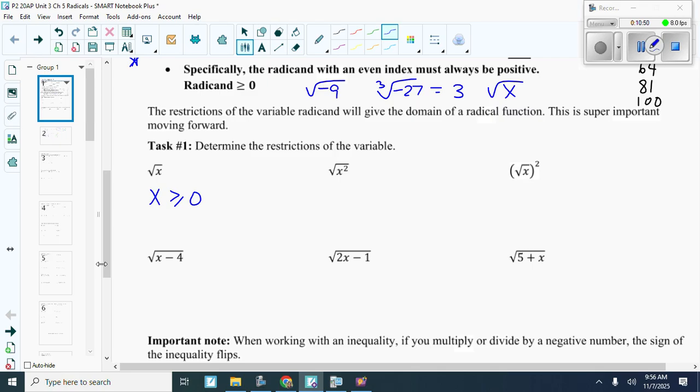Okay, so in this case, now we say, let me just do this. So are there going to be any restrictions on x squared, the square root of x squared? Is there a number that x can't be? If x was -3, we would square it first, it would become 9, and then we would take the square root. So if it has a squared underneath, there's no restrictions, because you do the radicand first.